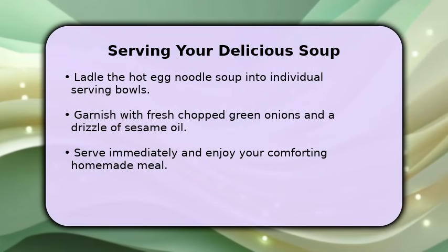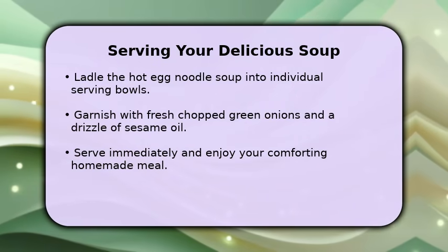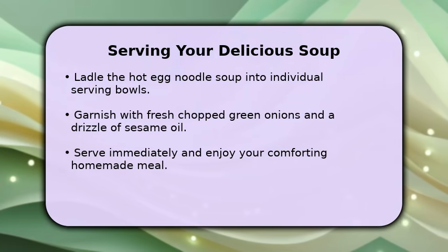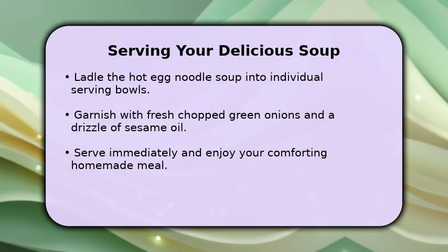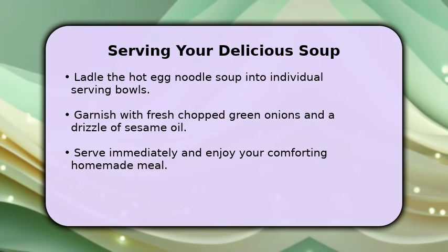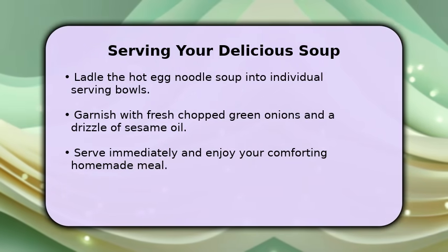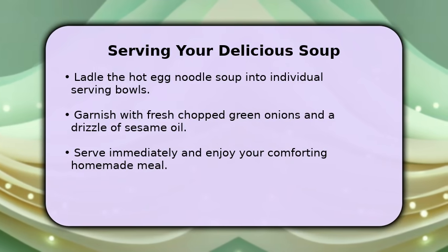Carefully ladle the hot soup into individual serving bowls, ensuring each portion gets a good mix of noodles, protein, and vegetables. For an extra touch of freshness and flavor, garnish each bowl with a sprinkle of freshly chopped green onions and a small drizzle of toasted sesame oil. Serve your comforting soup immediately and savor the warm, rich flavors you've created. Enjoy every spoonful of this delightful meal.